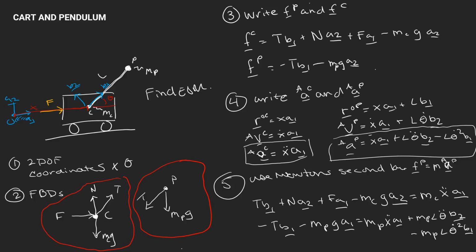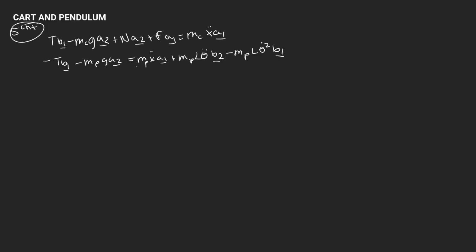Okay, so we had 2 degrees of freedom, so ultimately we're going to get 2 equations, one for particle C and then one for particle P. Just like last time, I'm going to clear the board here and rewrite what those 2 equations are. All right, and they magically appeared quickly.